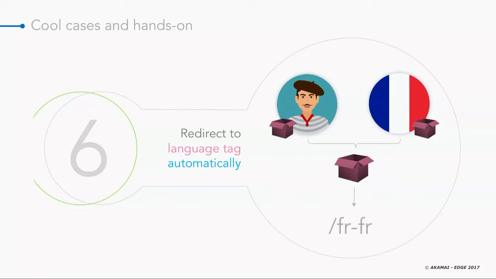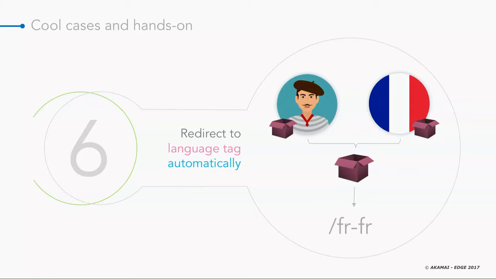Okay, the sixth use case here is a redirection to a specific language tag, but you're going to create that language tag automatically. A language tag is something like a slash and the country of the end user, and then the language that it is using. So the idea here is to use variables to create this automatically. We're going to extract the location of the end user, and then we're going to use the accept language value that is coming in the request header. We're going to extract the language and the end user's country. We're going to combine those, and we are automatically going to create the language tag.